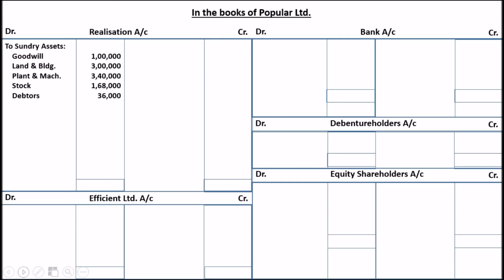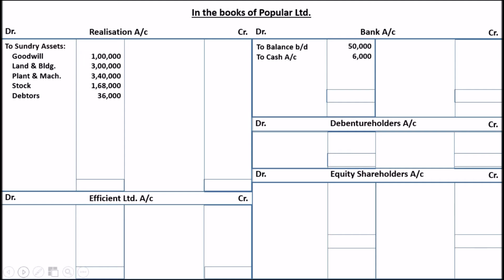The next two items, that is cash in hand and cash at bank, will be transferred to the bank account. So going to the bank account debit side, for the bank balance we will write to balance brought down, that is 50,000, and cash balance as to cash account 6,000. Now the entire asset side has been brought into the books of accounts. Since assets have debit balances, all the balances have come into the debit side of all these accounts. Now taking the liability side, liabilities have a credit balance. So we will pick up all the liabilities and put it somewhere onto the credit side of all these accounts.